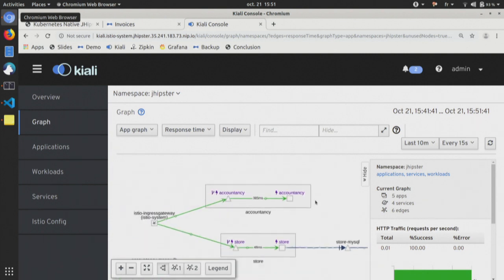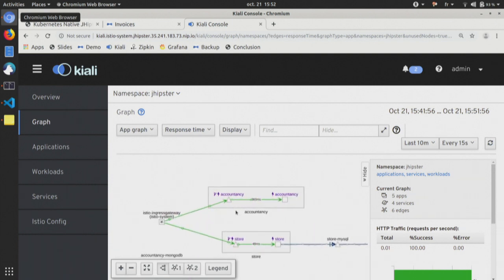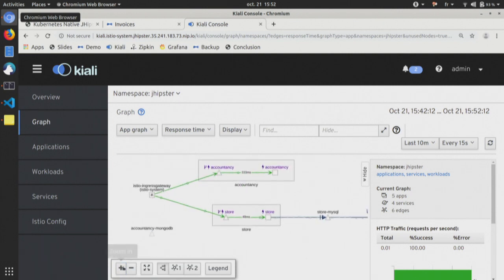Sorry if you cannot see well. So basically, you can see the traffic going in both applications, both the accountancy application and the store application, and everything is green.